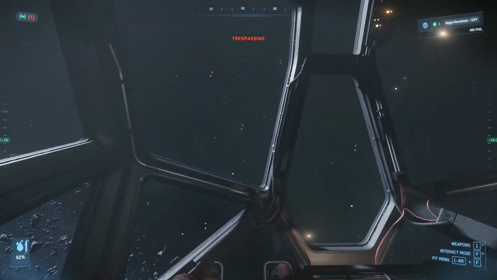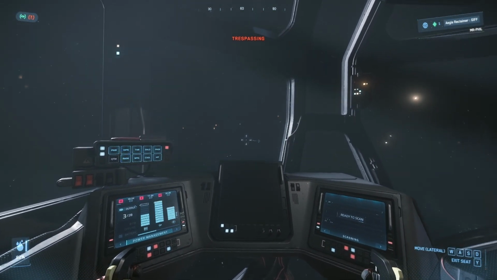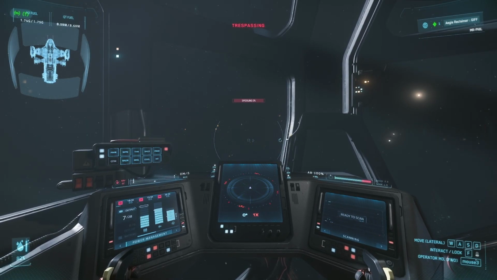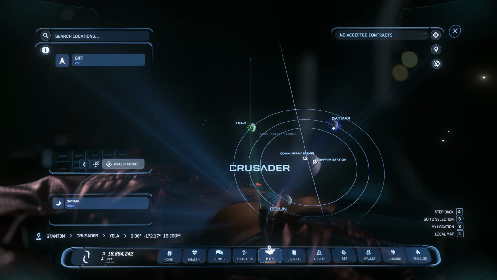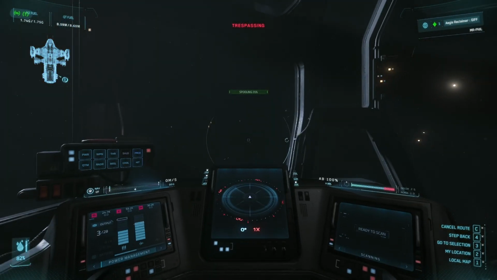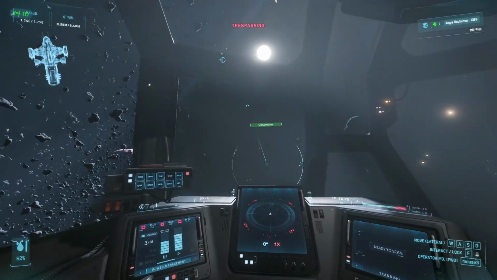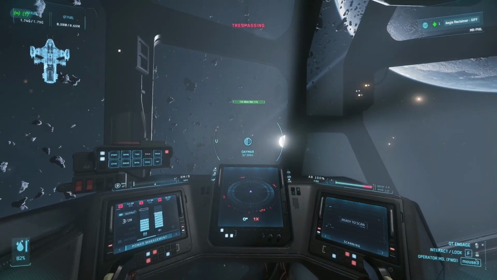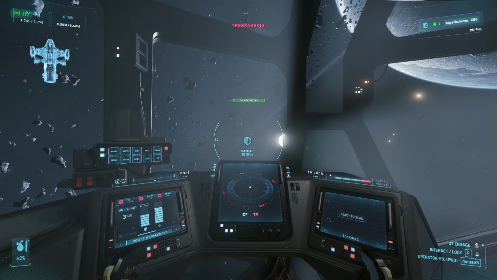Now what I like to do when I want a bit of peace and quiet, when no one's going to find you, put it back into jump mode. And we're just going to target, let's do Daymar. And then we're just going to knock ourselves out of the jump at a random point in between here and there. That'll give us time to head back to the back of the ship and start moving these crates about.